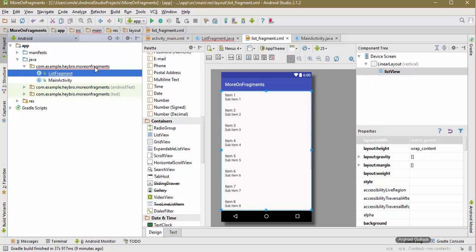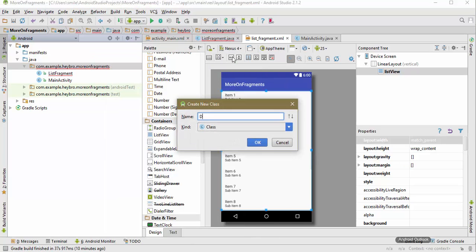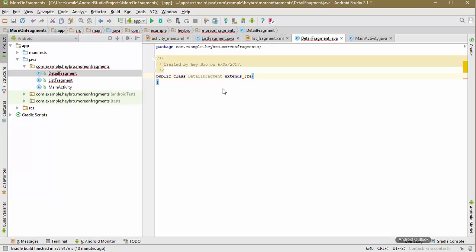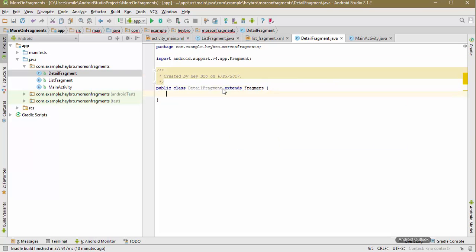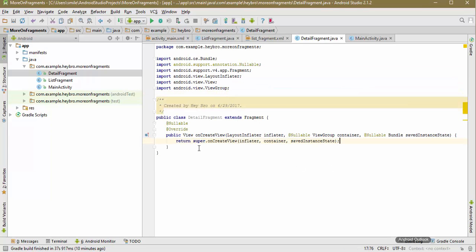So let me create another fragment. It's going to be DetailFragment, and it is also going to extend the Fragment class, and as we already did, onCreateView, to return the layout.